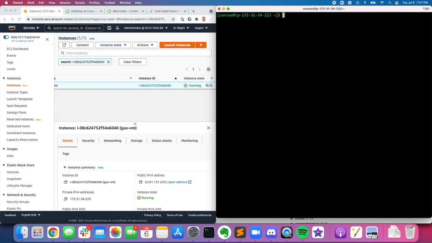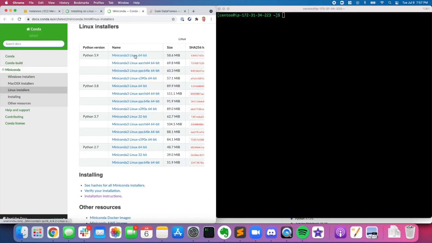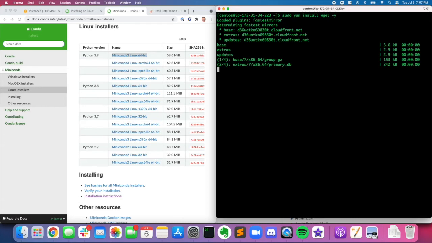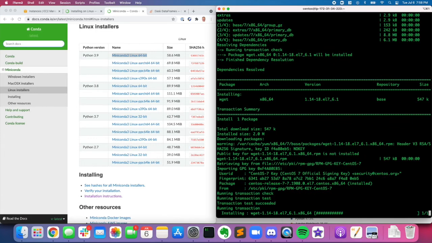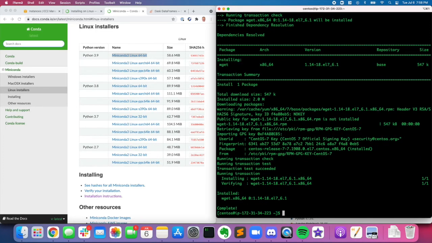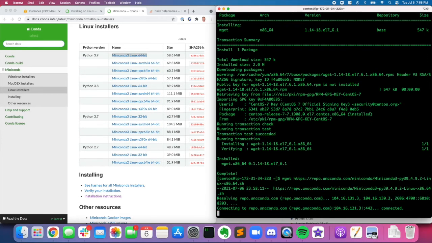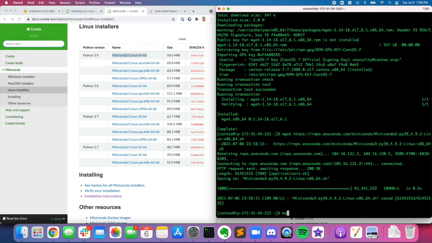So now that we're inside the VM, okay, this is gonna be our development environment, we wanna install some stuff. We want Python, we want Dask and pandas, all these fun packages. So we're gonna use miniconda, which is an easy way of getting the environment we want. So I'm gonna copy this link. And actually, I think I first need to install something that's kind of like my browser so that I can actually download stuff. So I'm gonna download a tool called wget. And this is just gonna let me essentially right click and download something. Oh, this is killing my time for the video. Okay, excellent, that's done. So now I'll type wget, I'll pass in this link. And now miniconda has been downloaded.